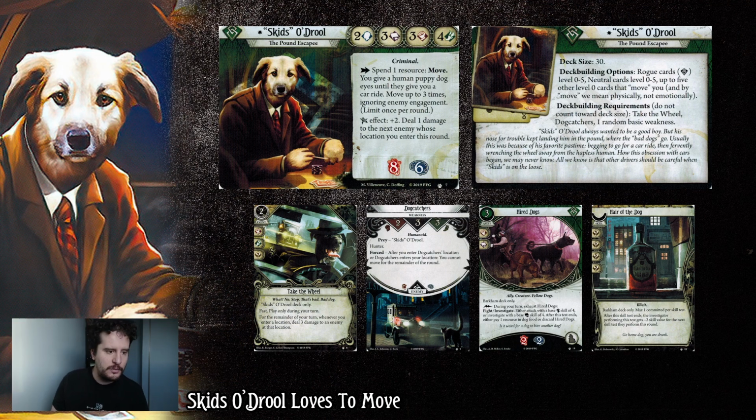Going on to Travis's Schizo Drool deck. So, Schizo Drool is all about moving, but the problem is Schizo Drool kind of sucks. And this is kind of where the issues start to pop off. Schizo Drool is not really a great investigator. His ability is cool, but unless you're doing Take the Wheel, it's not really something that sings, you know?